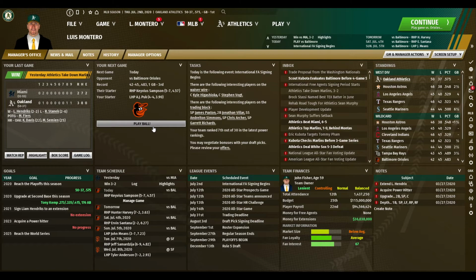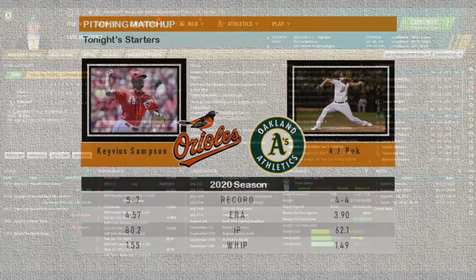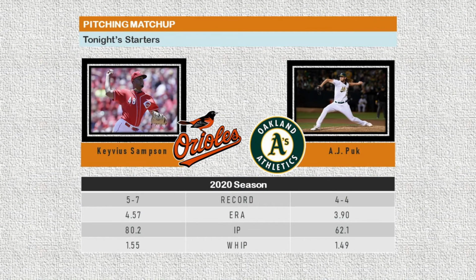And before we do that, as always, we're going to quickly start off with our pitching matchup. So here is tonight's starters. For the Orioles, they're sending out Kvs Samson, and he's had an okay, so-so season. He's got a 5-7 win and loss record. He's got a 4.57 ERA in 80 2/3 innings pitched and a WHIP of 1.55.